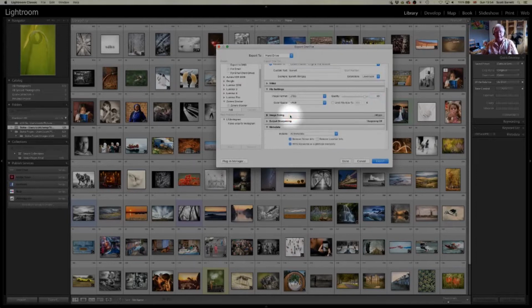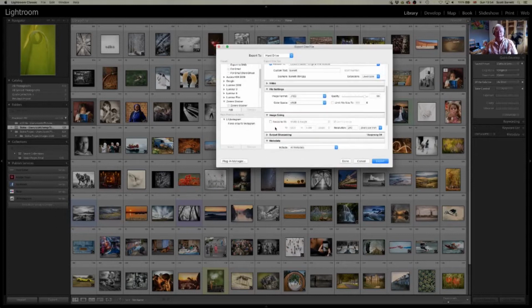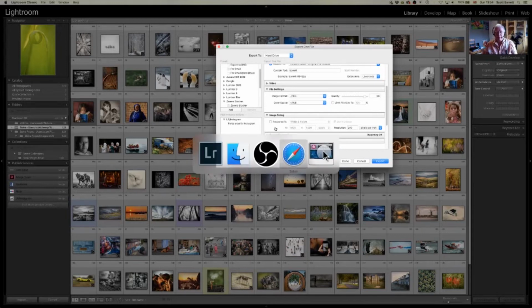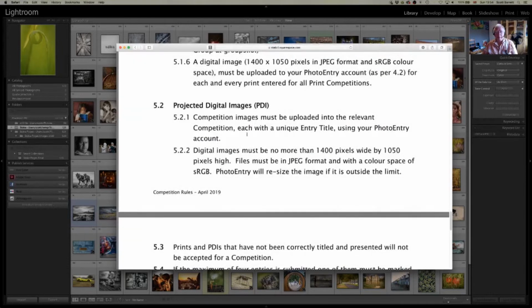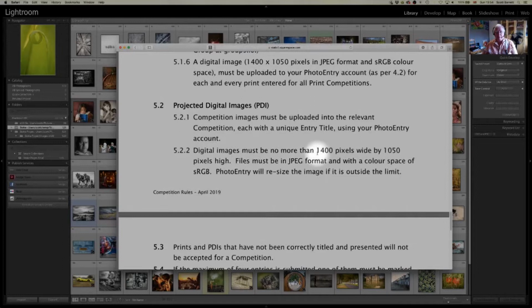Okay, next thing is image sizing. And we know we need to do some image sizing because there are requirements for that. Now if you go and look at the rules on the club website, it says digital images must be no more than 1400 pixels wide by 1050 pixels high.